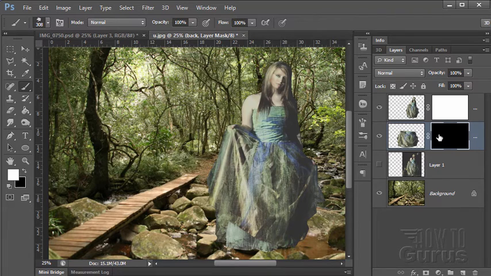Now, if I came in here and painted white, you can see how that begins to show the image through there, through that mask. But if I just did this, we'd have this shape just repeated all over the place, and it would begin to look very, very congested, very, very repetitive, and I don't want that. I want to have some randomness on this brush. So to do that, we're going to go up to our brush options.